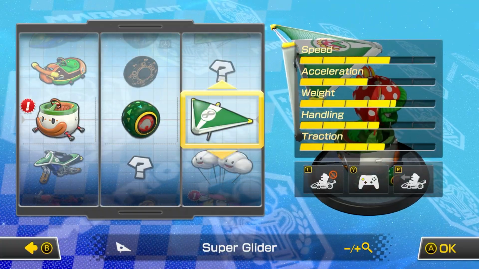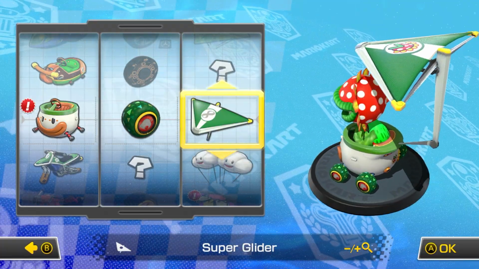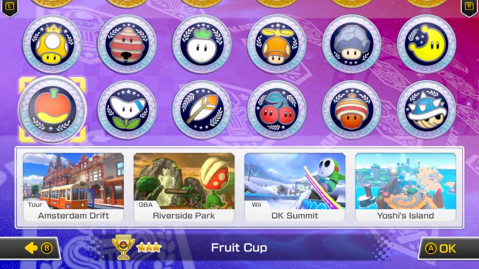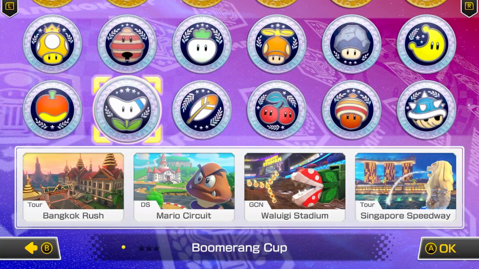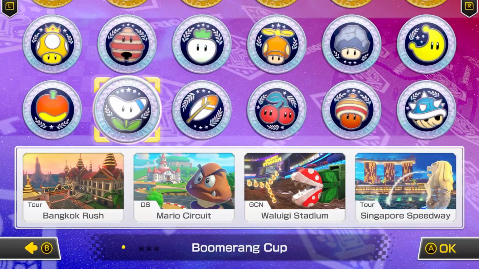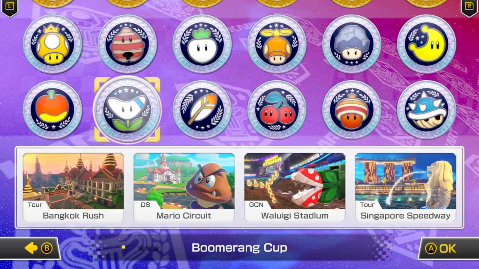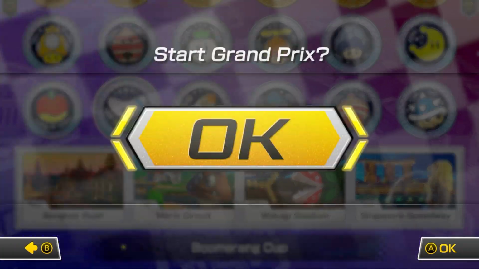So Petey Piranha is a heavier character, and he's a really big character. And even in Mario Kart Double Dash, it's really hard to see over his big head. So it might make things a little bit more difficult for us. But today we are going to be playing the Boomerang Cup, which was the second cup in Wave 4. And the Boomerang Cup consists of Tour Bangkok Rush, DS Mario Circuit, GCN Waluigi Stadium, and Tour Singapore Speedway. Let's begin.